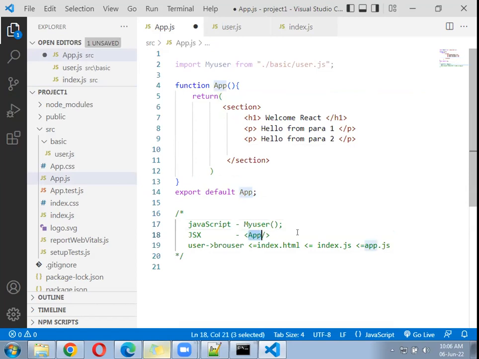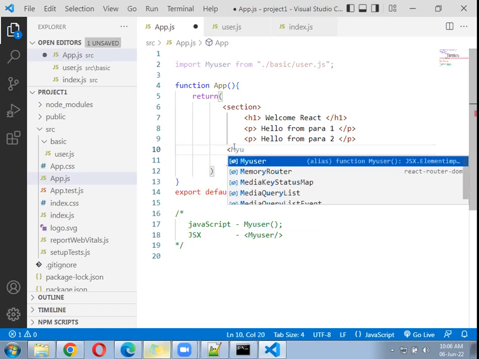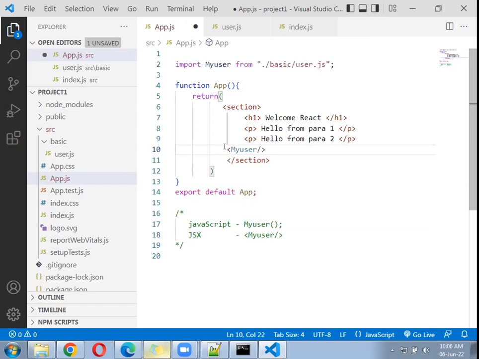In React, you have to call like this. Under the JSX, my user will get called like this. My user will be something like this. Correct. So my user we imported on the top. Now we are going to call it here below. So let's go here and write call my user. But it should be within the tag only. It should not be outside, else it will throw an error. My user should be inside. It should not be outside, else it will become an error.